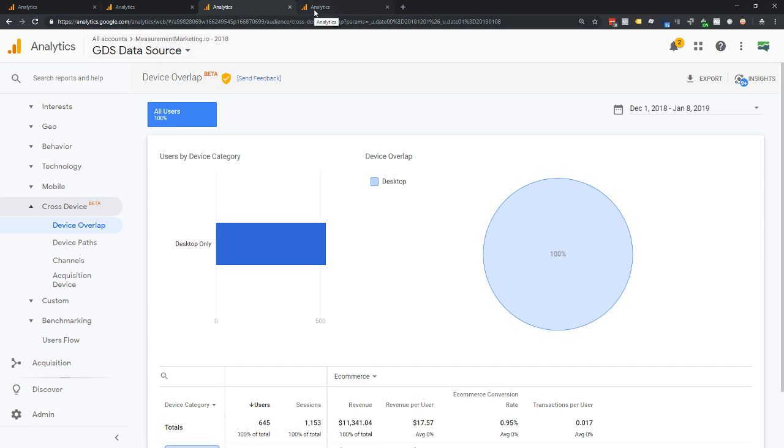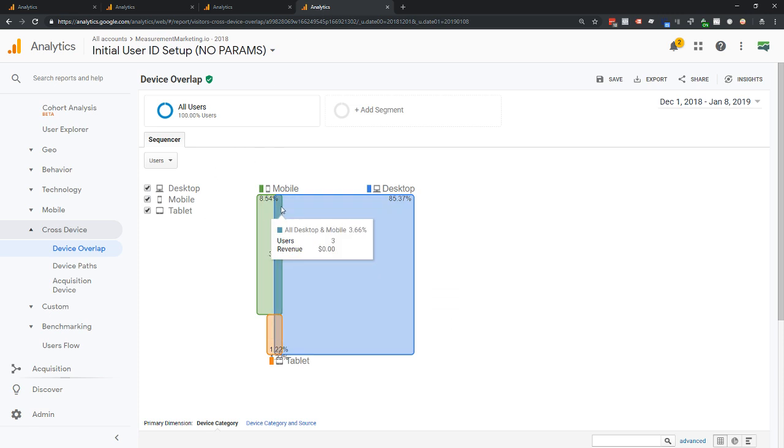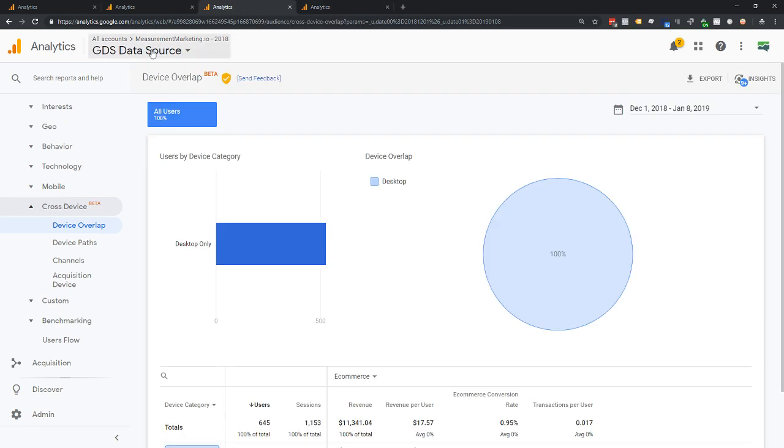But if you are deciding, well, I was going to do the traditional user ID tracking, but instead of that, which does require work, it requires working a lot of times with your developers, and it's not the easiest thing in the world to integrate most of the time. Tag Manager makes it a lot easier, but this way is more difficult to integrate. But I think it'll give you a more useful truth if you can. And then you also have other views that don't have user ID tracking and can use the built-in Google Signals so that you can get their version of the truth. And again, with more time, I would imagine this reporting will get more useful.